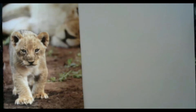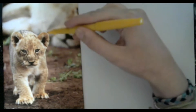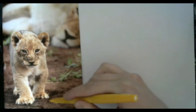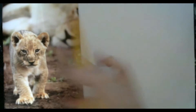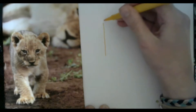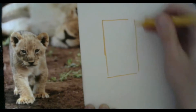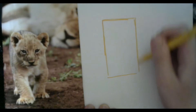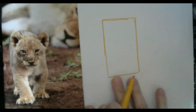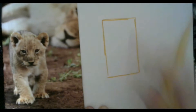So first we're going to find the main shape of our little baby lion here, and that shape is a rectangle just like that. The entire shape of the baby lion all fits within this little rectangle. So let me just draw that on our space here — a nice little rectangle of our baby lion. It doesn't have to be perfect; it just has to show how big our baby lion is and kind of the shape of our baby lion.